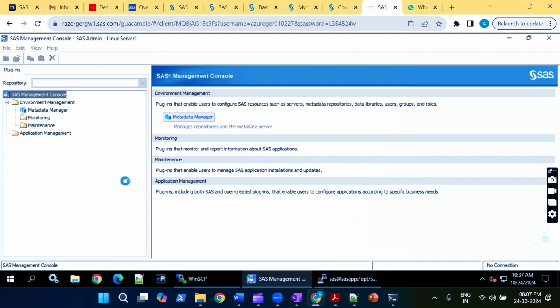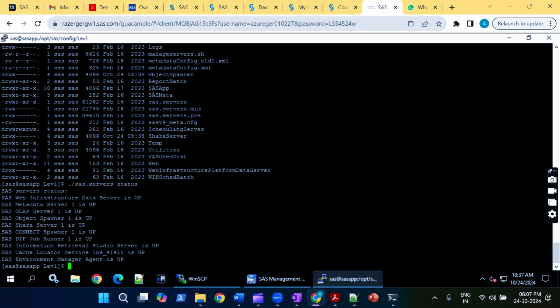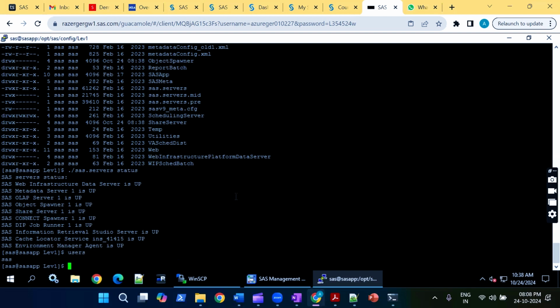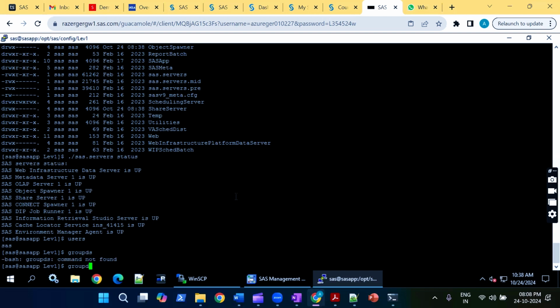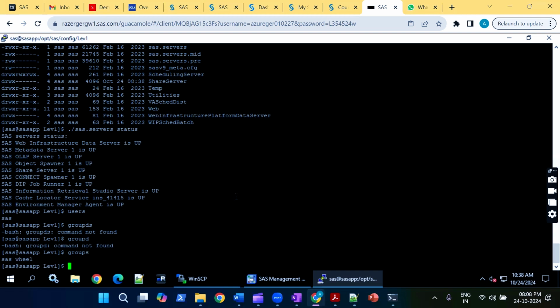The admin password did not work in Linux. In Linux, the SAS account password is working. This is the installer account. Ahmad is not the installer. SAS is the installer. But while you are connecting through SAS Management Console, SMC, yeah, SMC I am using. Is admin an external or internal user? It is an external user. Okay.